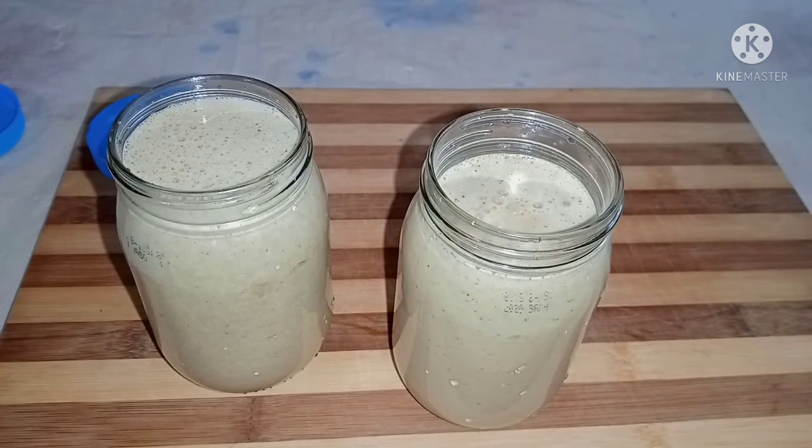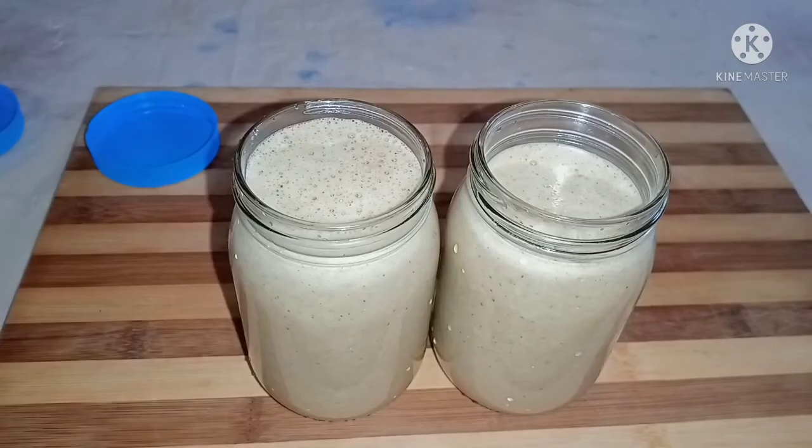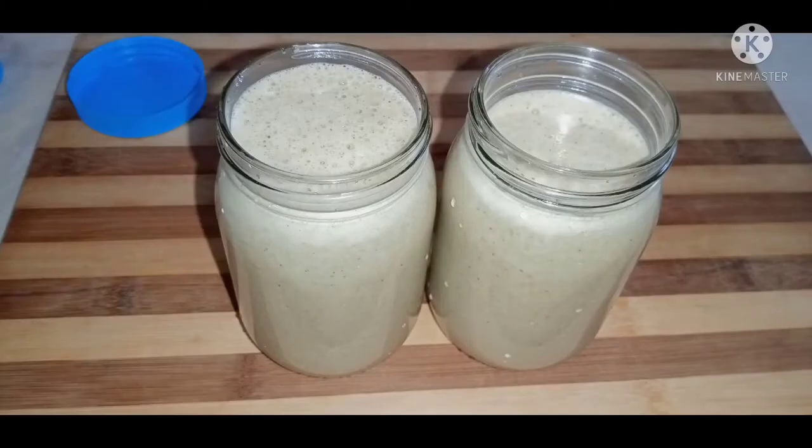And here we have it. Our breakfast smoothie is ready. This is not only delicious, but will also keep you full and energetic for a longer period.